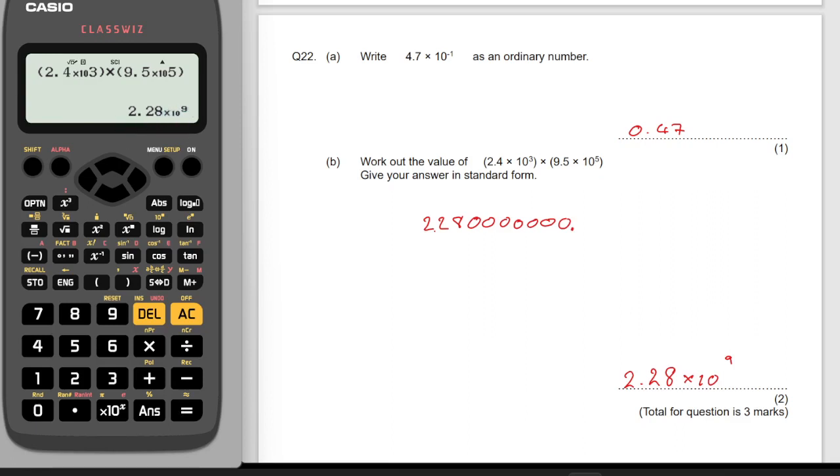So you can use your calculator to convert into standard form, but it's a bit of a pain, because now all of my numbers will be in standard form, so I'd need to do a reset to get them back into the normal function. Good tip, always good practice to convert your calculator back to normal function, because if I do 3 times 6, it's giving me everything in standard form, and I don't want that. So to do a reset, I could go Shift, Reset all is 3, equals, and then all clear. And now 2 times 3 gives me an ordinary number. So it's a good tip.